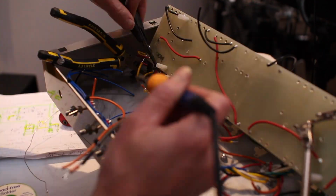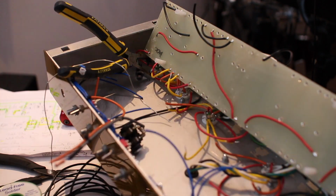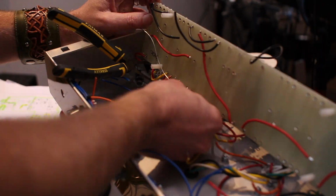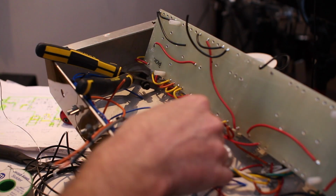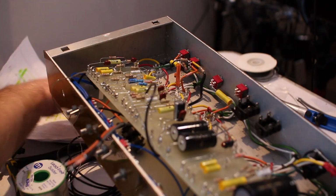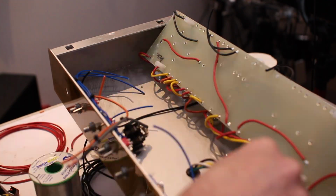As you go along the bottom of the board, it's really important that you get a really good solder connection. It should look really bright and silvery and not grey. And it's important to really take your time on these connections, because once the board is down, it's really hard to troubleshoot any bad connections that you might have made.